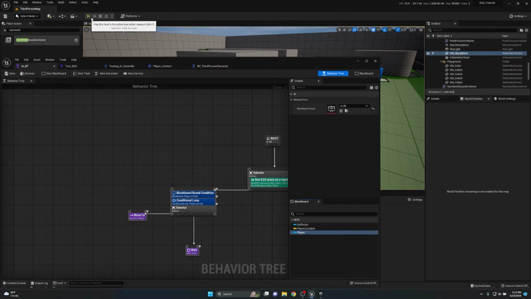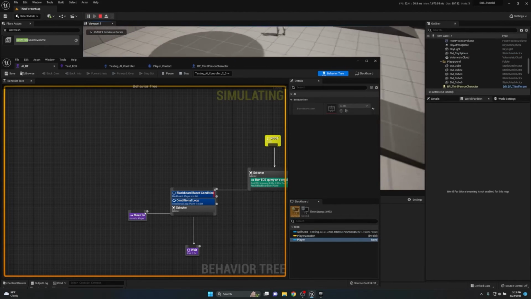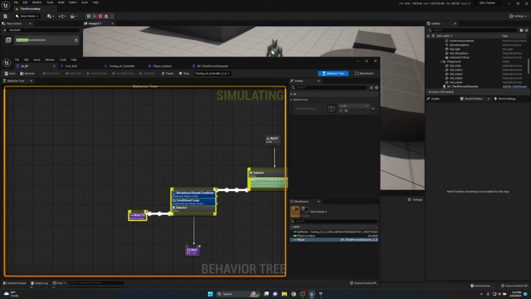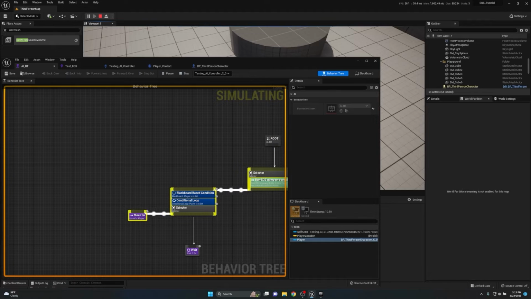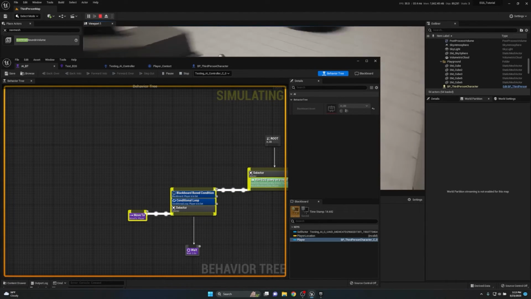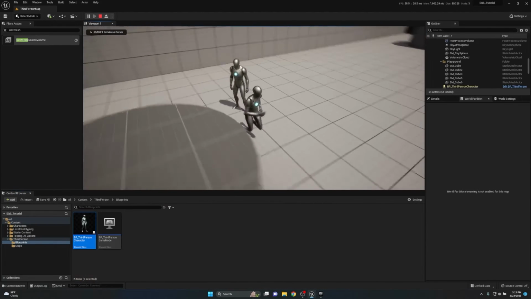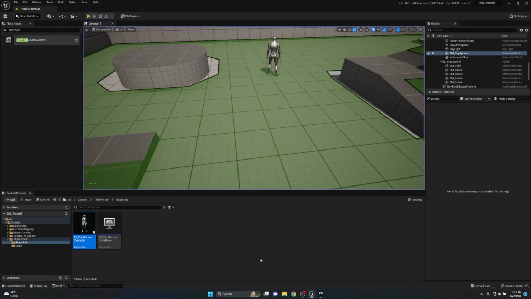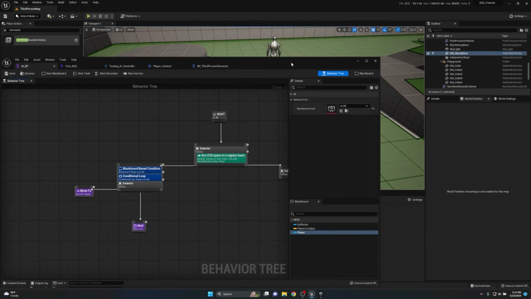So if I go ahead and click play, I will have to run around my AI so that he can actually see me, because right now the player location is invalid. And as you can see, as soon as I got into sight, BP third person character underscore C underscore 0 is set as the player type. I can just keep moving around, minimize the thing here. But as you can see, he's following me, he's doing whatever he's supposed to do, but now I have a Blackboard object value rather than a vector value.